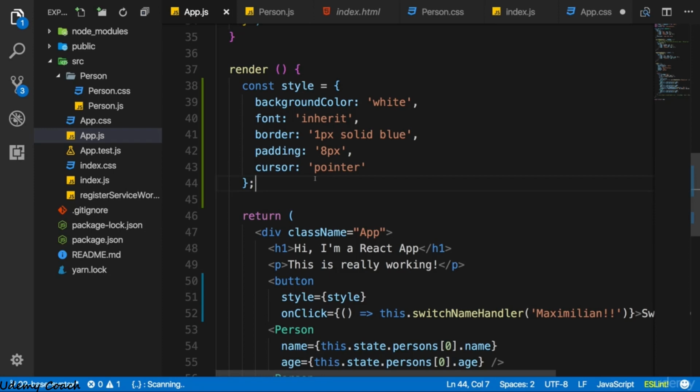More about this later. For now, be aware that we got these two different ways of styling at the moment. Use inline styles as we do here whenever you want to scope the style and make sure it only applies to this single element and to no other element in your app or even in the same component.